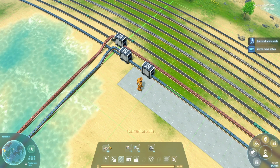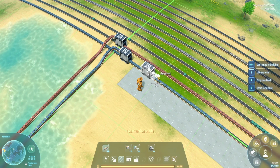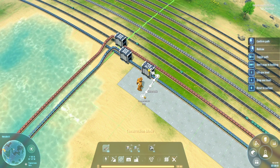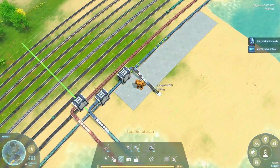Now hopefully they'll implement something so that we can skip the point of having to delete first. But if we go one out and then come down, there we go, there's our iron. There's a nice split of iron coming off.